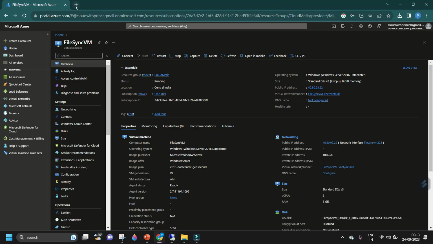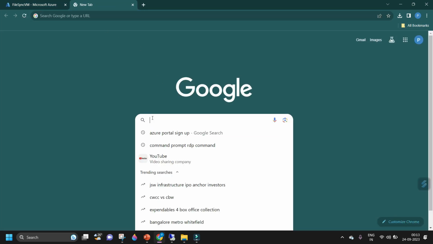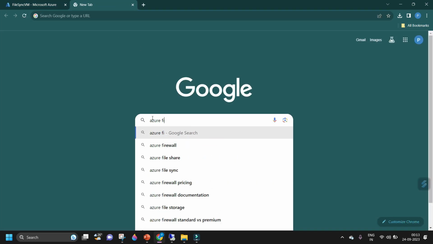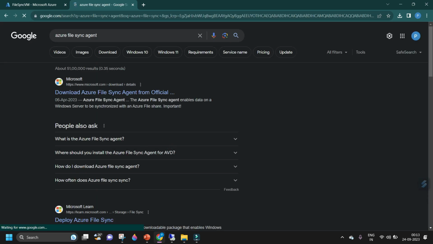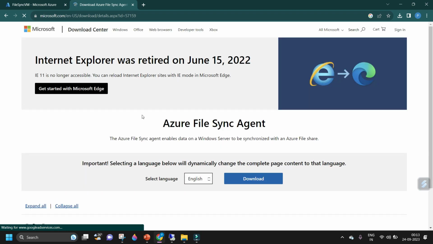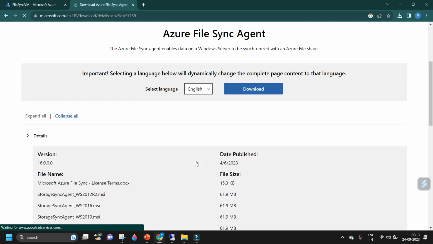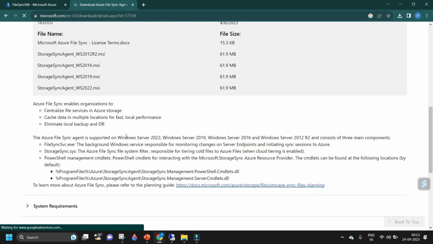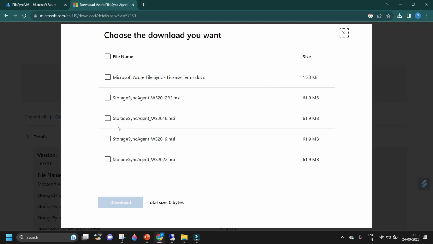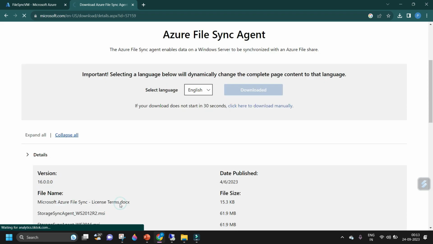So in the meantime, let me show you how it should be in the ideal scenario. So this is the file sync agent. Okay, this is the download option that we should get. So what I'm going to do now is use the server endpoint as my own system rather than the server, for the sake of saving time.